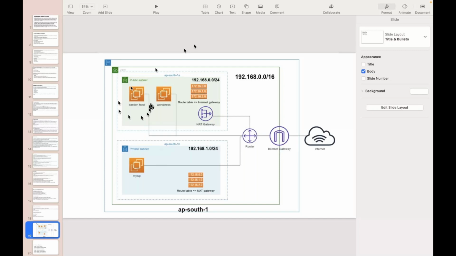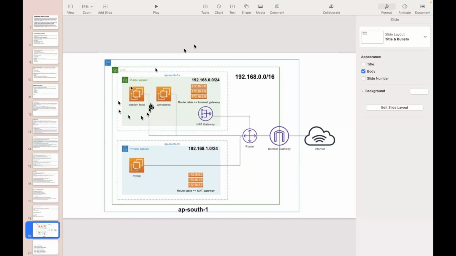So what is VPC? VPC is actually virtual private cloud. Let's say you are an organization and you want to open your own private cloud, because private cloud is more secure. It is not accessible to the public. If you want to create your own private cloud, you would need servers, a large size of server, and you need to pay a lot of electricity bill to maintain that server.